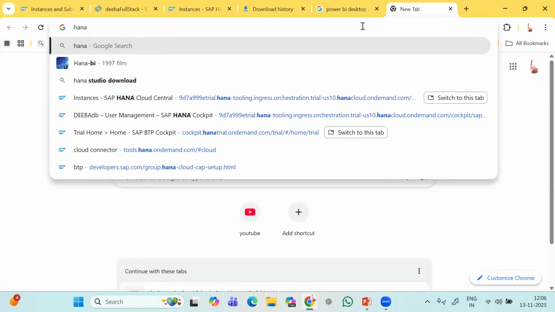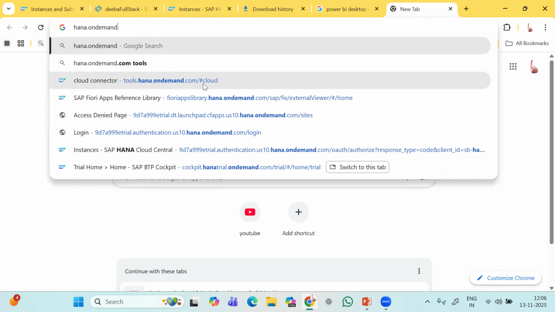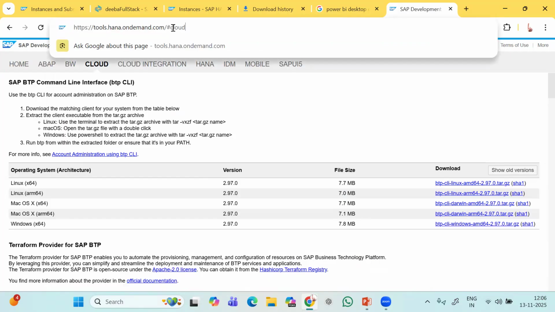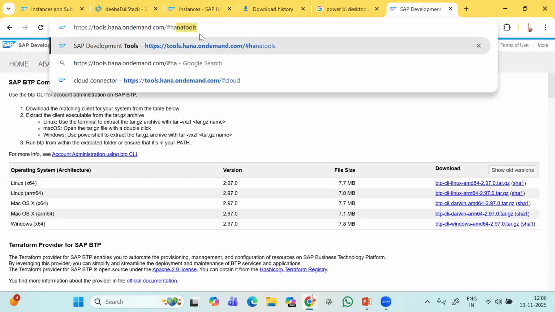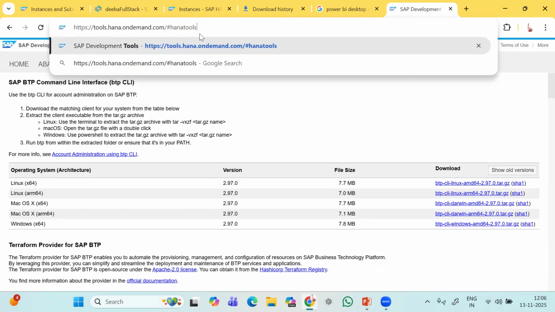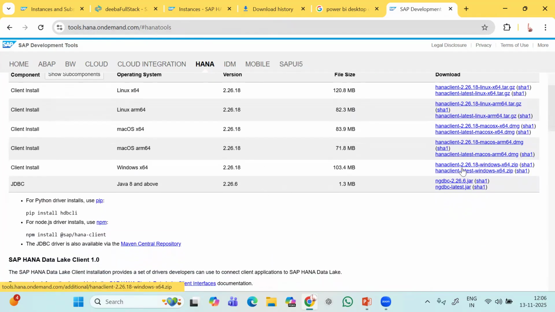Another thing that you have to do is go to hanaondemand.com, go to the cloud, and then go to the HANA tools. This is the place where you're going to go. And here you can see HANA client 2, whatever the version is, the Windows 64 zip file you're going to get.